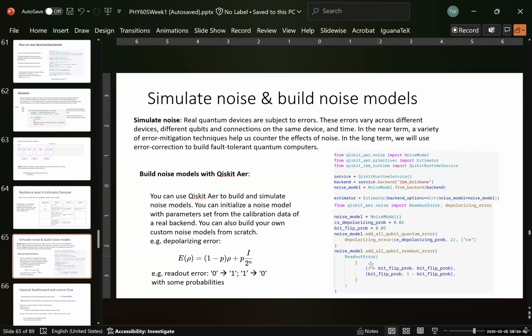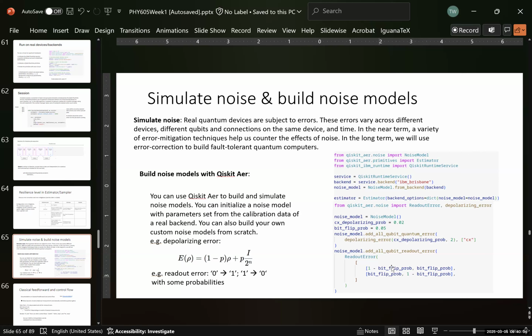Readout is just saying that if it's zero, it has some probability to get measured zero, but it can also be measured one with this bit flip, and a state in one can be measured with small probability zero, and large probability to stay as one.